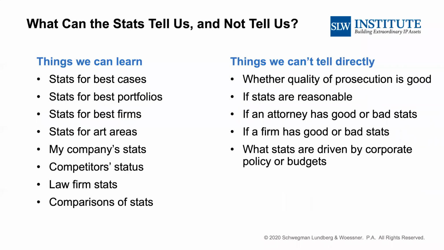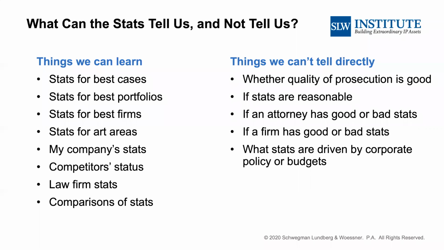So what can they tell us and what can they not tell us? There's the old adage about lying through statistics. As we're going through this, that quantitative analysis can show us lots of things that might be best cases, best portfolios, and best firms. But as we'll see in a non-trivial example later on, using those things can be a double-edged sword. Sometimes you may throw the baby out with the bathwater if you're looking at this as firm management.